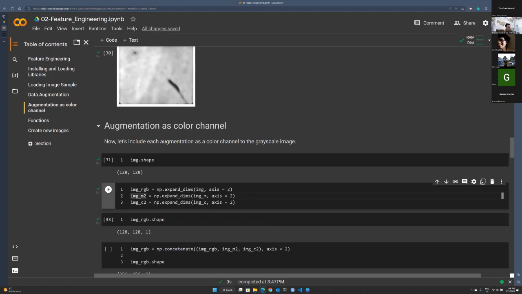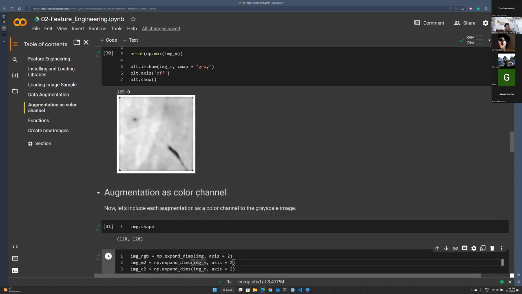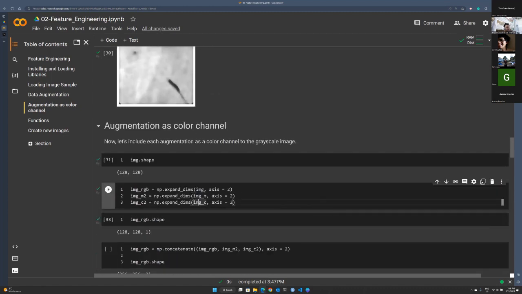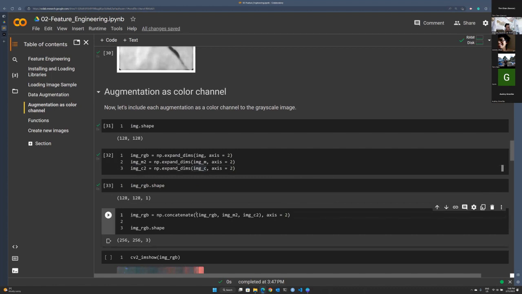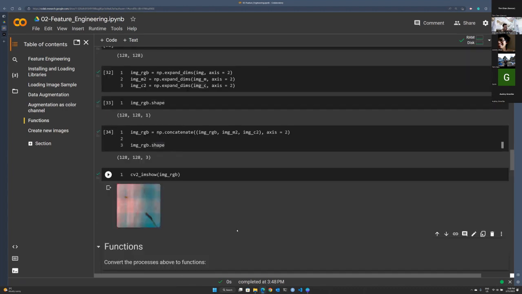But we did the same for the median filter and the cumulative sums. So what we do is concatenate them all together in axis 2, the third axis. And then we created an RGB image, but with each one of those carrying different information.